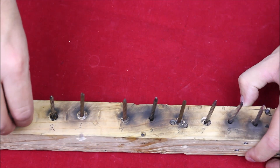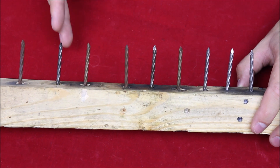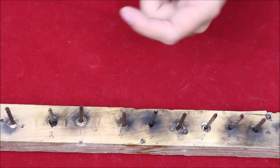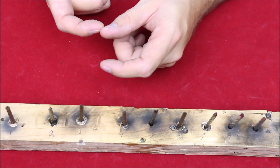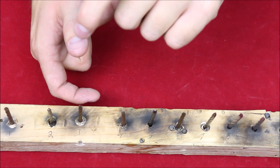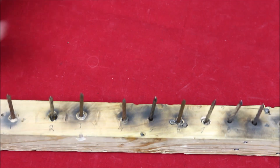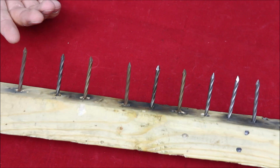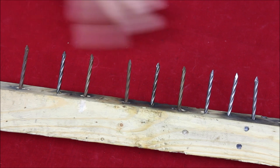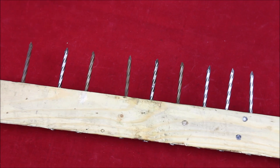You'd pop that case on top and then detonate from the back. The easiest way I found, especially when you're running 7.62x39, is to pull the bolt out of your SKS, affix the case with the primer onto the front of the bolt, and then just whack the back of the bolt where the firing pin is exposed with a rubber mallet — and boom, off she goes. Make sure you're wearing safety goggles, make sure you've got gloves on, and it's going to get a little smoky if you do a whole bunch, so do it somewhere well-ventilated — maybe outside, maybe in a garage.